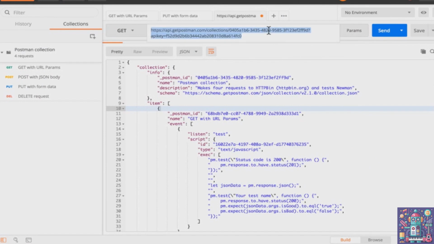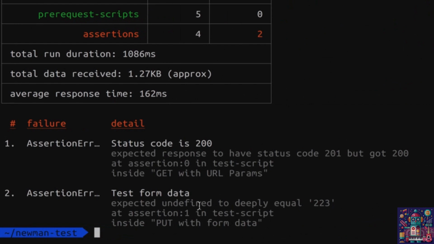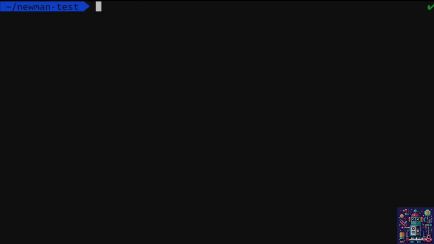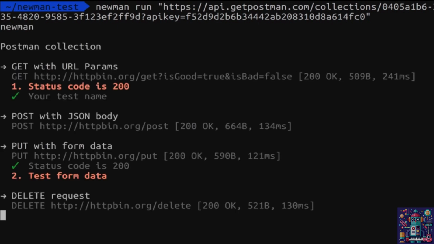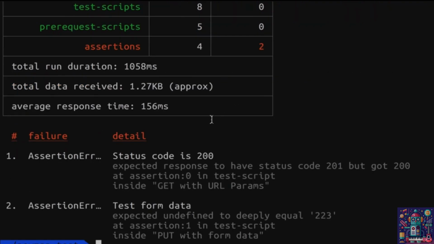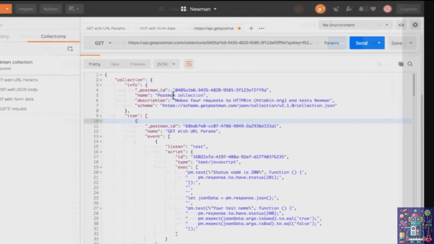Now, let's take this address now, go back to the terminal. I'm gonna clear everything. So I'm gonna type in Newman, run, and between double quotes, I will paste the link that I previously had. So this is the link to my collection with the API key inside, referencing a particular collection in my entire collection requests. So now let's run. And you will see that the tests now are failing here. So let's go back to Postman and fix them.